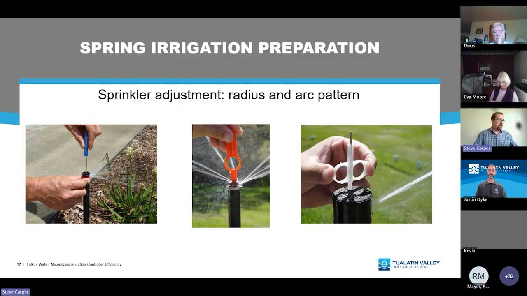And it's just a matter of getting your sprinkler head to pop up, unscrewing the nozzle at the top, popping it out, putting in a new one, setting it to the right arc and direction, dropping it back in, and you're off and running. But in general, you really want to avoid mixing rotors and fixed spray.